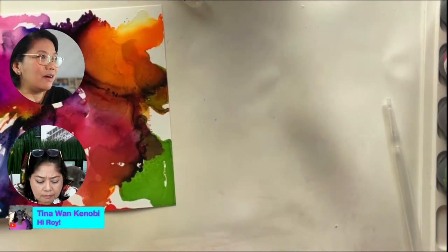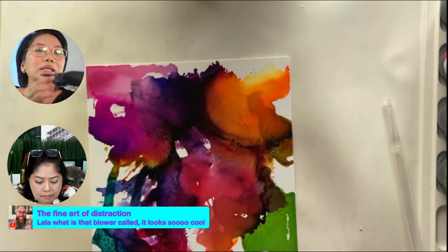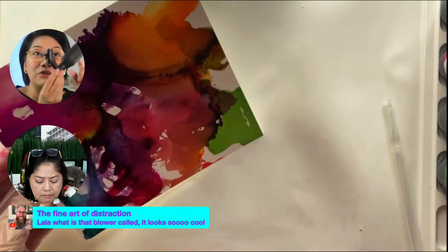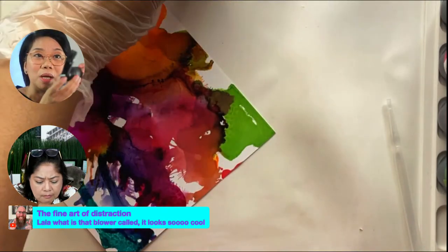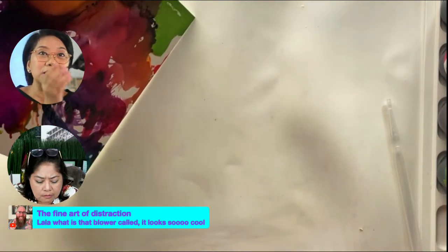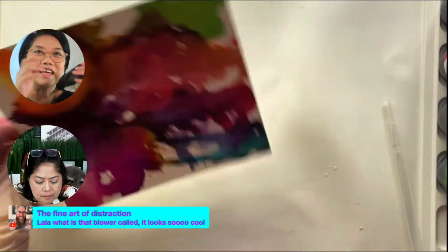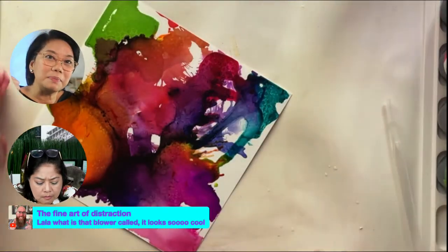Promise. Hi, Roy. Lala, what is the blower called? It looks so cool. I don't even know what it is called. I've had this forever. But it's really for distress ink markers. I will show you later how to use this one. You just put the marker there, and then when you press this, the colors will splatter. Okay, but I use this to move the inks, the alcohol inks. All right, so basically that's just me playing.